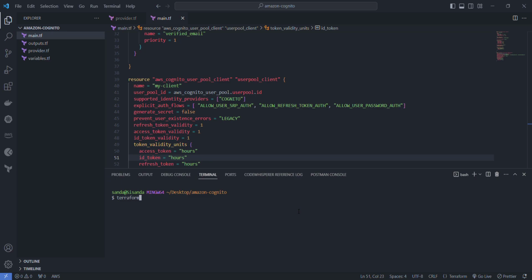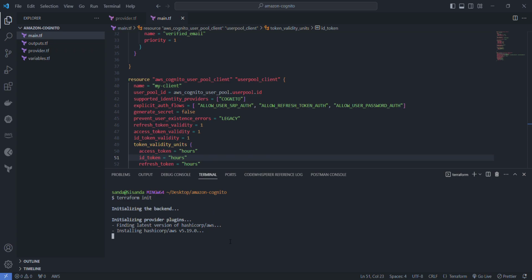The first one we're going to run is Terraform init, and what essentially that will do is go into Terraform and download all of the plugins that we require for the provider we are using. And remember, we're using the AWS provider, so it'll download all the associated plugins to be able to work with that. It's not really going to take a long time, probably under 2 minutes, and then it should be done.